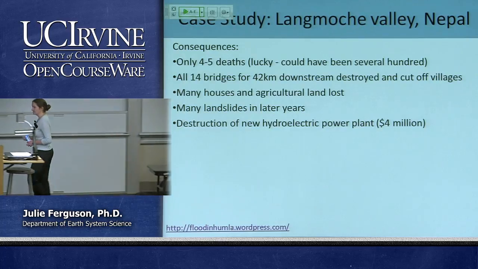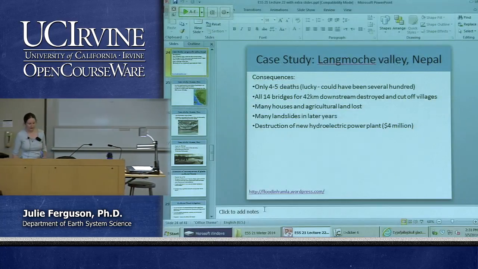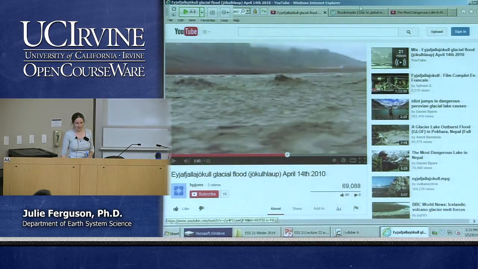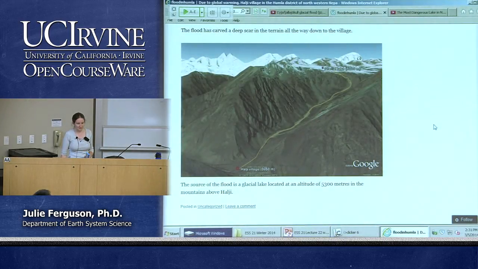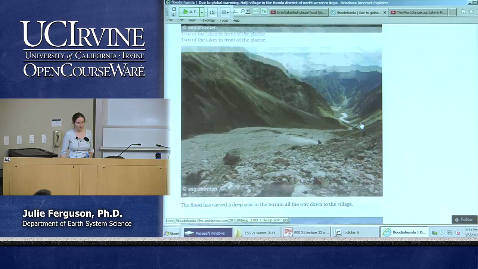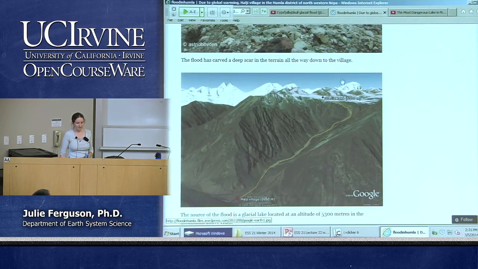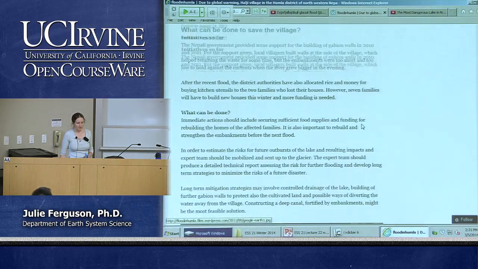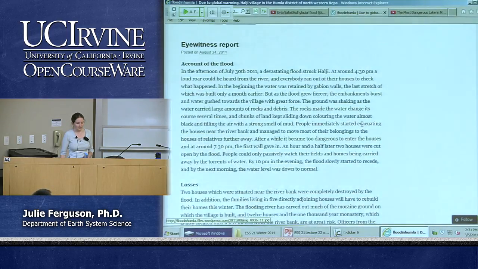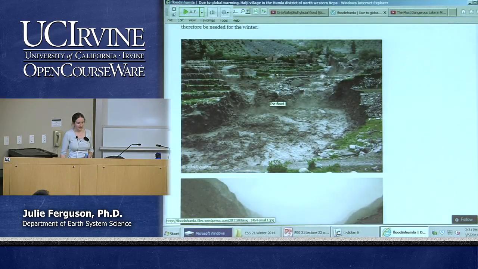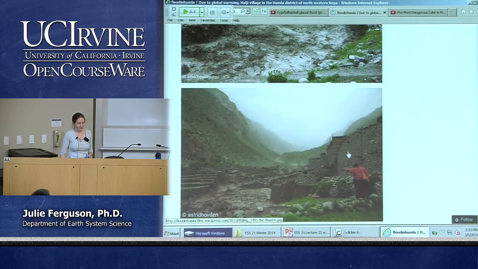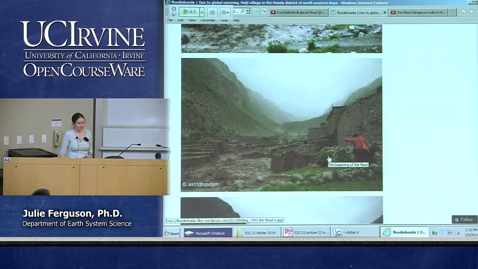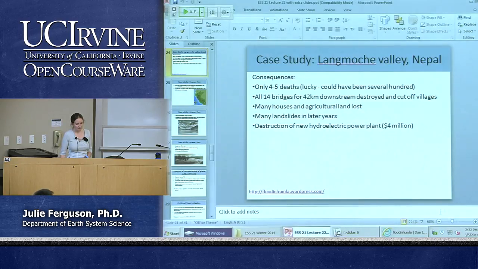And it's all very well hearing this, but I actually found a really cool blog written by someone who was present in a town where one of these happened, I think just last year or 2012. They have a really nice account of what happened. In particular, this is our village, and this is the glacial lake that gave way. It shows some of the effects on the village, and in particular, it shows the event itself. And look at these enormous blocks of rock. You can see what this is doing to the nice fields that they had carved out. A number of the buildings were also destroyed. So these are really big events, and they are quite devastating for the towns that get caught in the way.